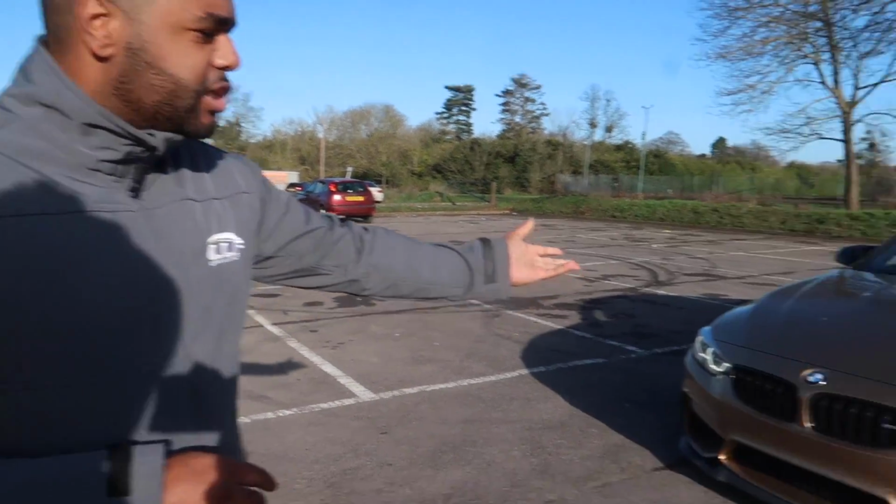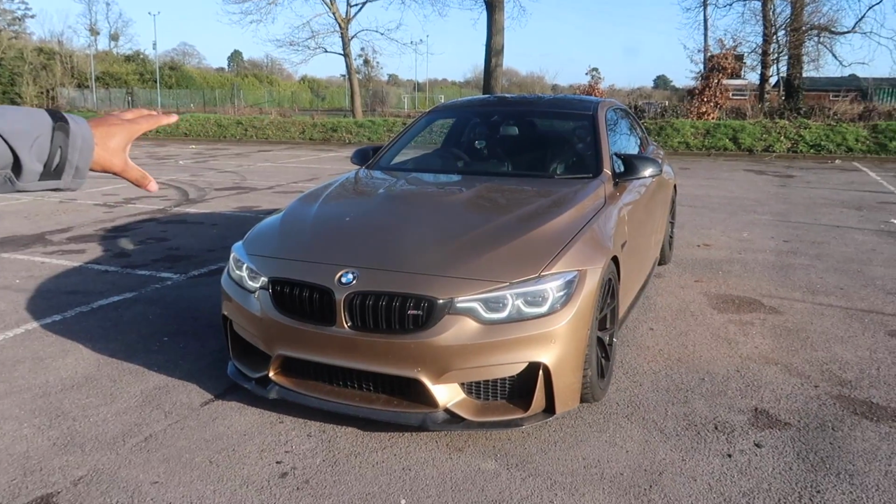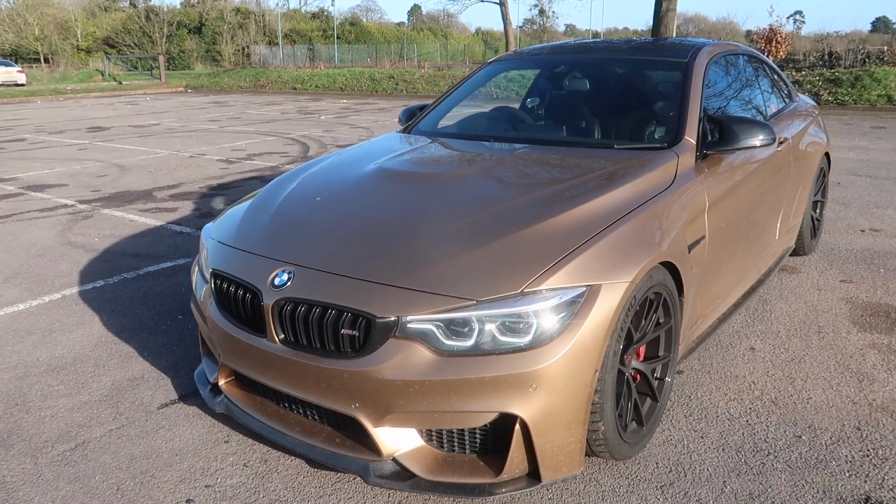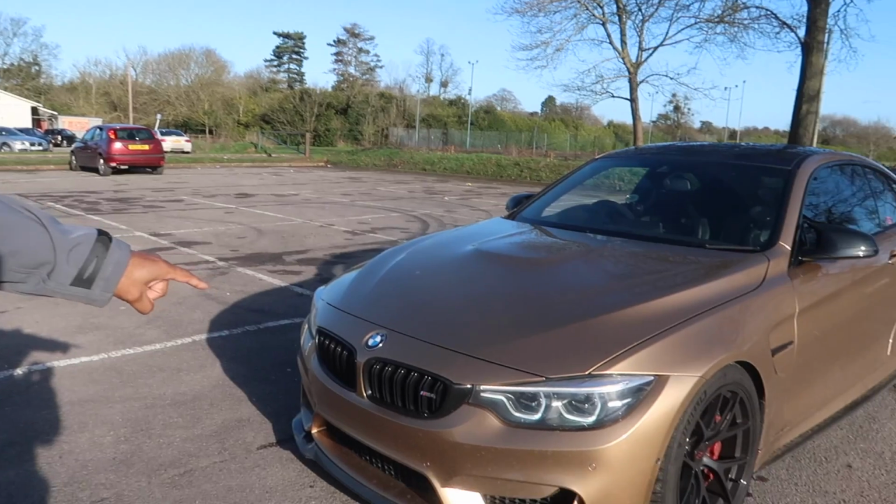Yeah, so as I say, it's an M4 competition pack. First thing you may notice is the colour. It looks like Austin yellow, but it's actually not. It's called Bronzo Zenith. It's a peelable paint. The colour's ripped from an Aventador SVJ that came on a limited run. Originally finished in a matte, we finished it in a gloss.